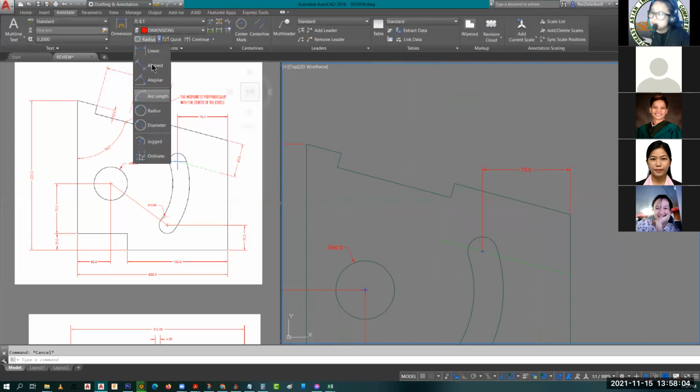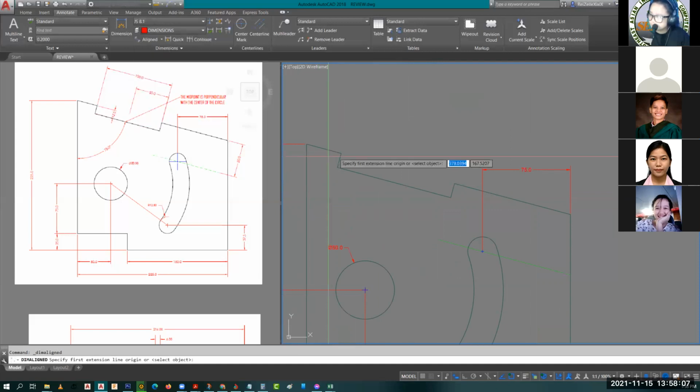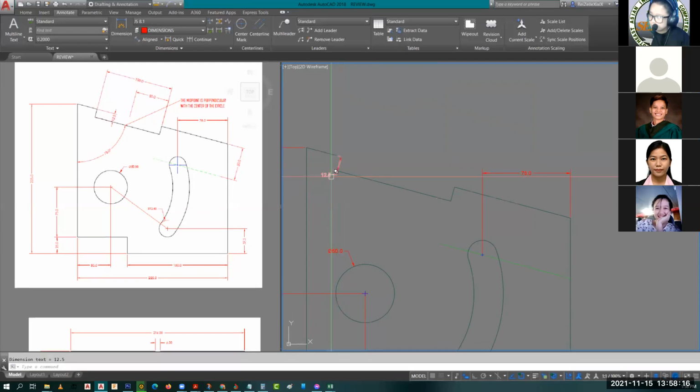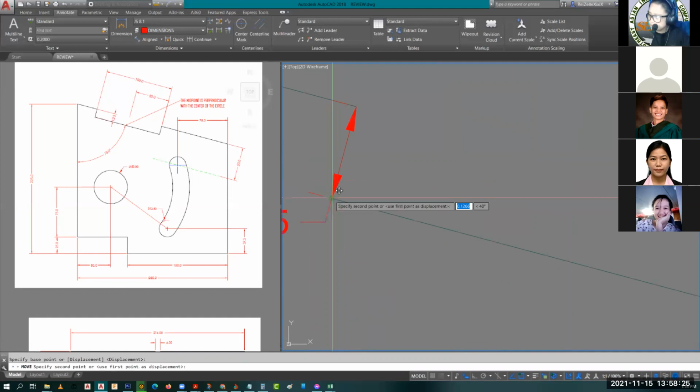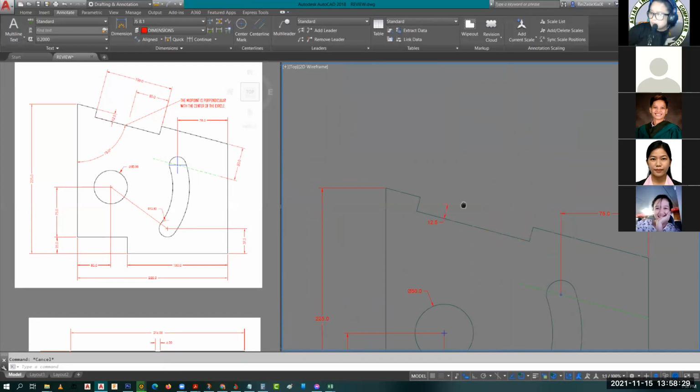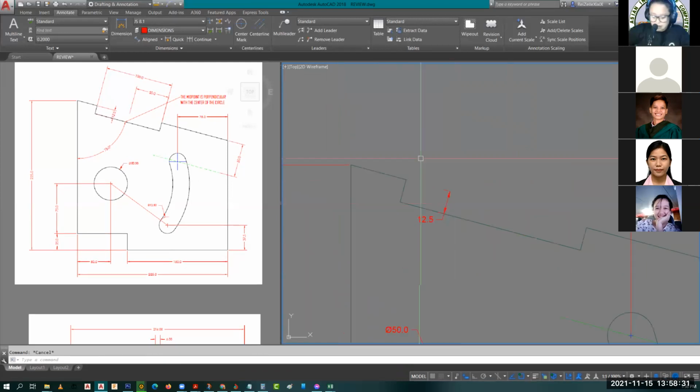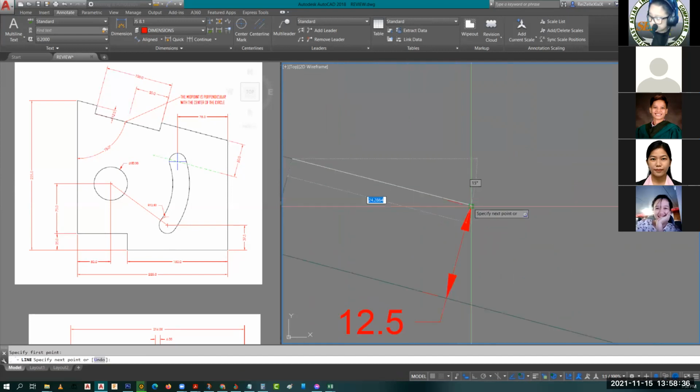This one. The aligned here. Ito. Okay. I'll move this. Dito. Here you can create line here like this. Yan dyan.